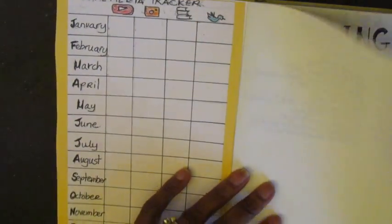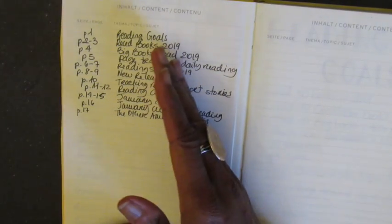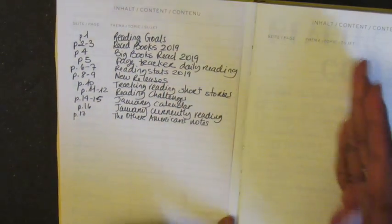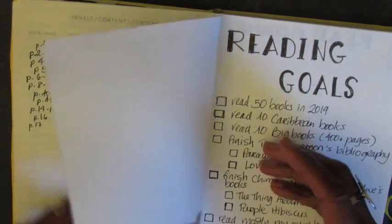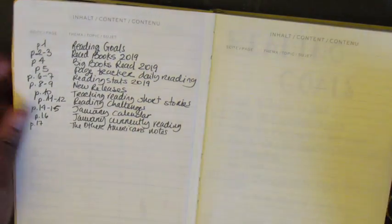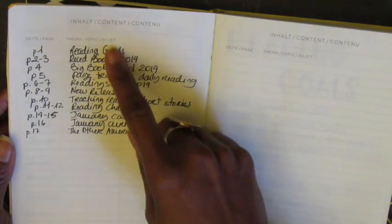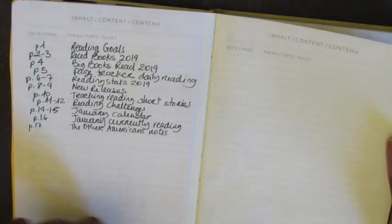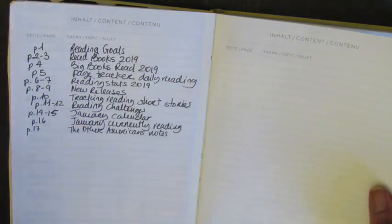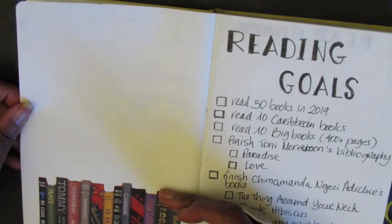Now, I went on, and these are the theme or topic or subject pages, as they call them. So these are the pages where you're meant to put what is on the pages you've already prepared. As you can see, I've started writing down the subject of the pages that I've done, and that's what I'm going to stick to. I think I will have enough to go the whole year. And if this isn't enough, then I can continue on here.